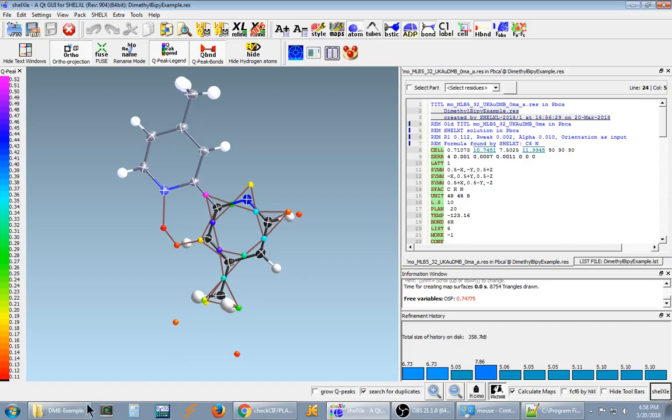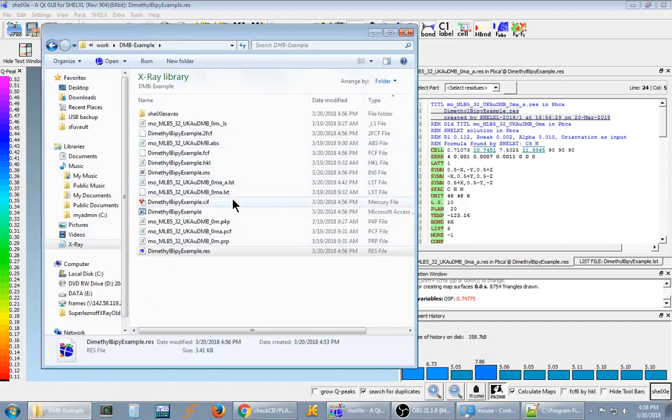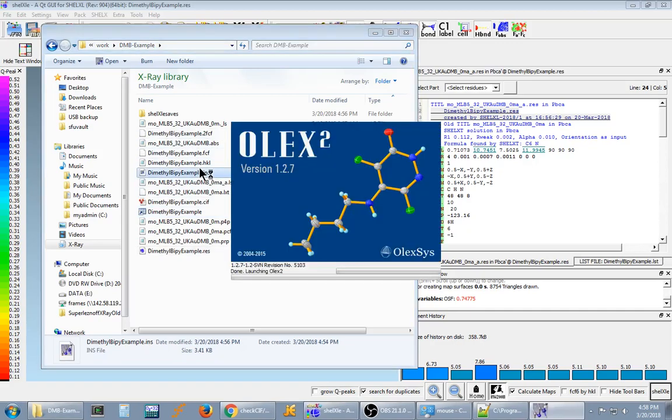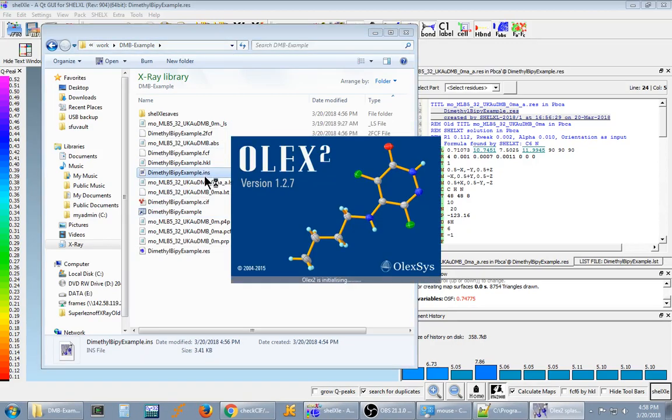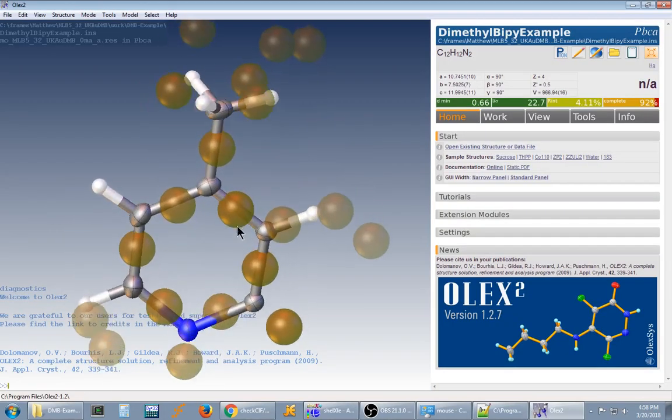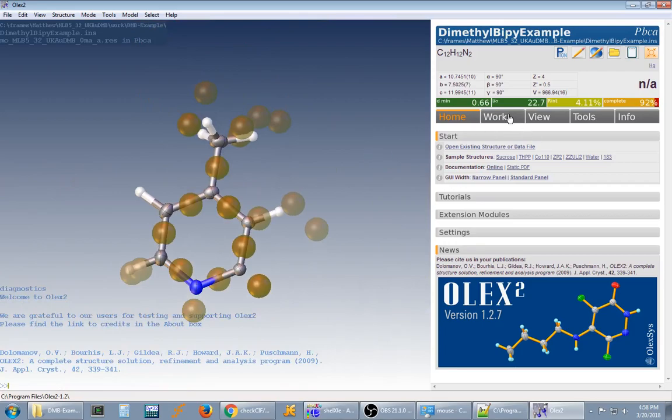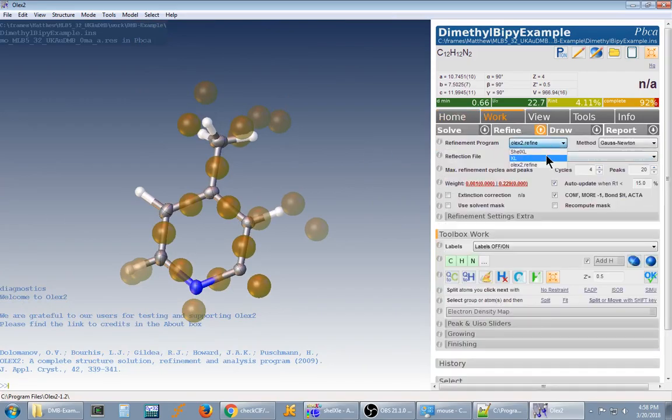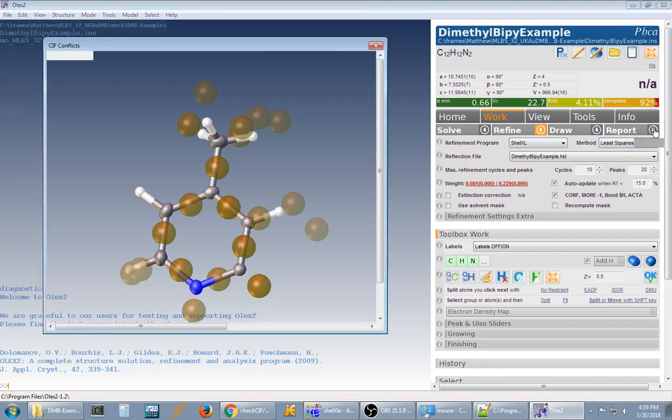However, there is another way. While I don't like refining data in OLEX2 unless I'm doing something special, for example, certain types of disorder are much easier to solve in OLEX2, I do find it very good for its report feature, which you can see here. Now make sure that before you use the report feature, you set refinement program to ShelXL or it will create problems. So let's open up the report.